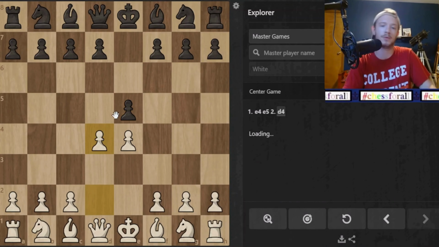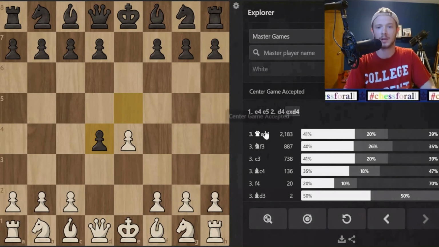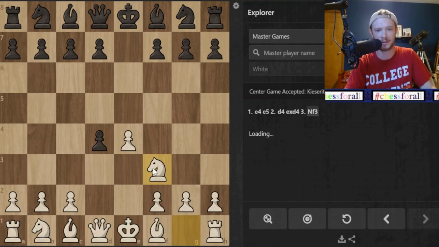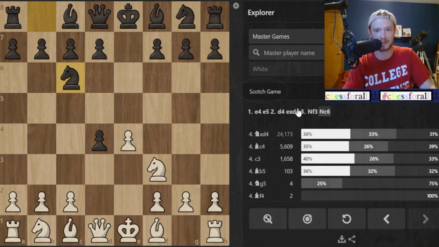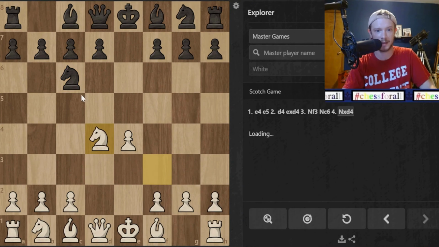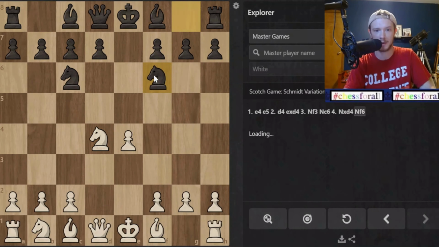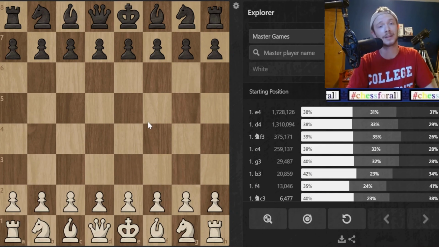e4, e5, d4. Let's see what some more center game stuff looks like. E takes d4. Let's say we still play that one. Knight to f3. We can play that. This is the Kieseritzky variation. And then we just keep going. Knight to c6. Okay, we're going to take this notation down. Once we get to the end of it, takes knight f6. You can take, if you wanted to, wherever that line is, but we're going to play the top line first, right? We're on the second line of the third line. Or the third line of the second line, I guess. Let's take a look at a game where I crush with my opening prep.